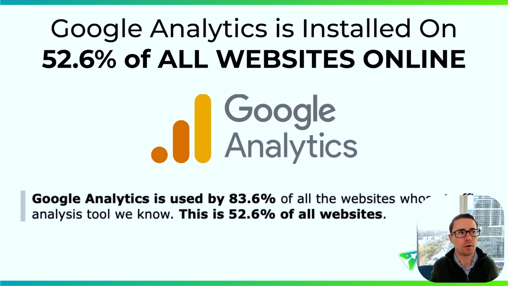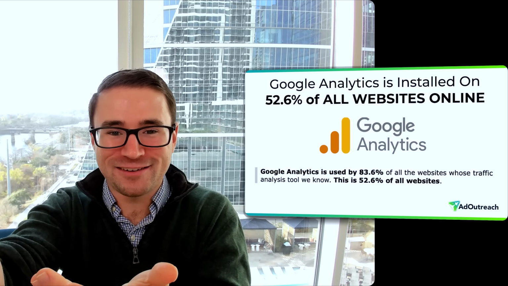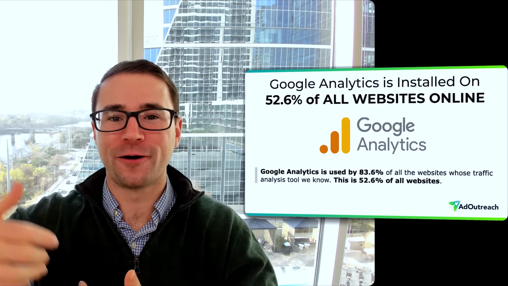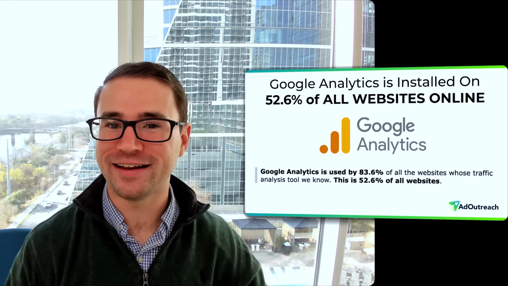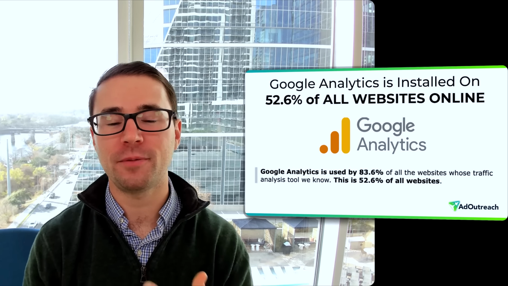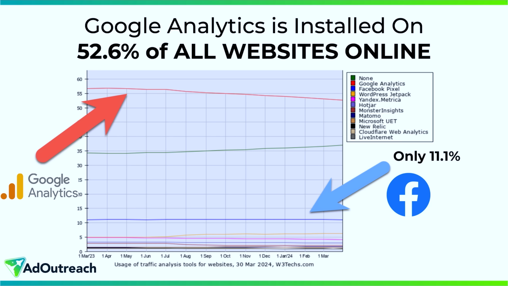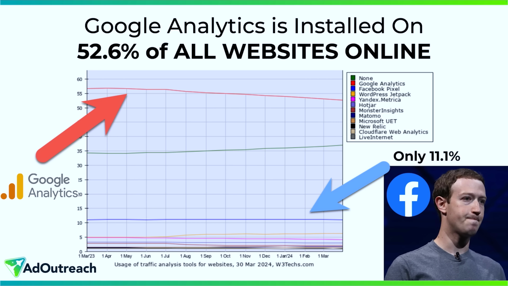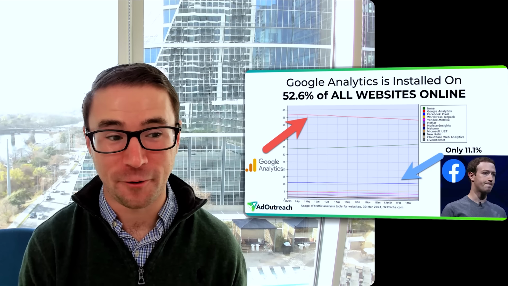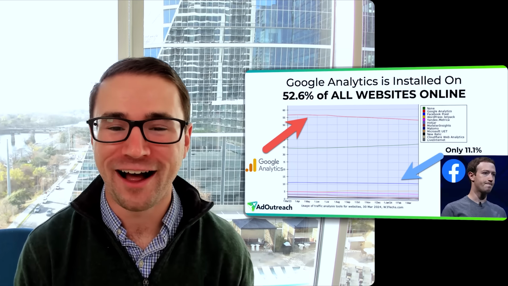Some people ask me, how does the URL affinity audience work? How does Google know? Well, people either start their search with Google Search, or the website has Google Analytics installed, or they're clicking a link, or they're watching a video on YouTube. There's so many possibilities. And by the way, Google Analytics is up here at 52.6% of all websites. I bet you can guess what is down here at only 11.1%. Yes, it is Facebook ads. Is that scientific proof YouTube ads are 5 times better than Facebook ads? Well, I'll let you be the judge of that.